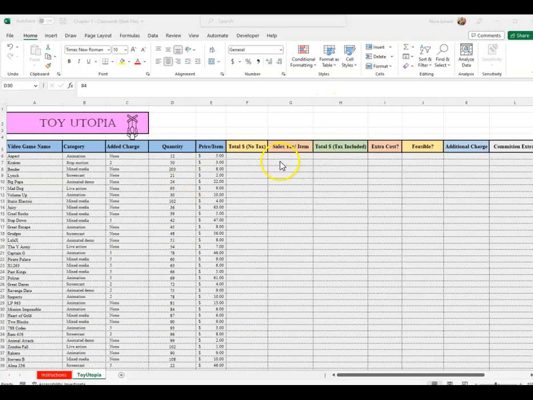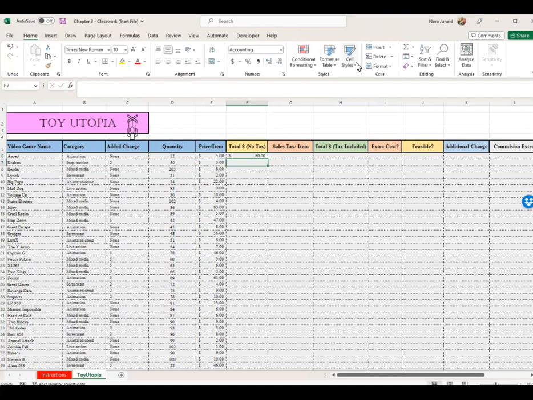Now let's move to the classwork. The first question is asking you to fill in cell F6 with the total, which equals the price times the quantity. So I'm going to hit equal, and then I'm going to select E6, and I'm going to multiply it with cell D, and I'm going to hit enter.